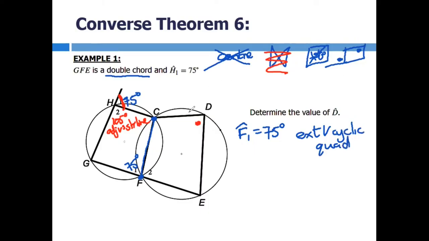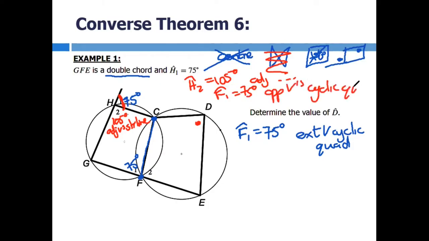Okay. If, however, you started with the same place Zanel did, with 105 degrees, you would make that statement first. So you would have done that. There's nothing wrong with it. You would get there. You would have first said that H2 is equal to 105 using adjacent angles. Okay, I'm not going to write that all out. Then you would have said F1 equals 75, but this time your reason would have been opposite angles of the cyclic quad. So it just means you have to follow both steps.